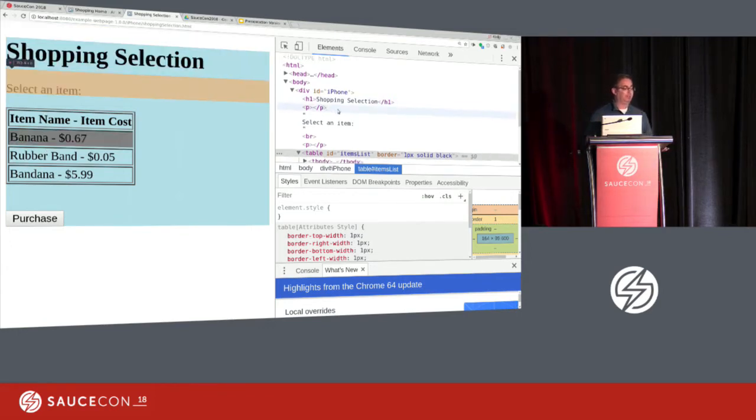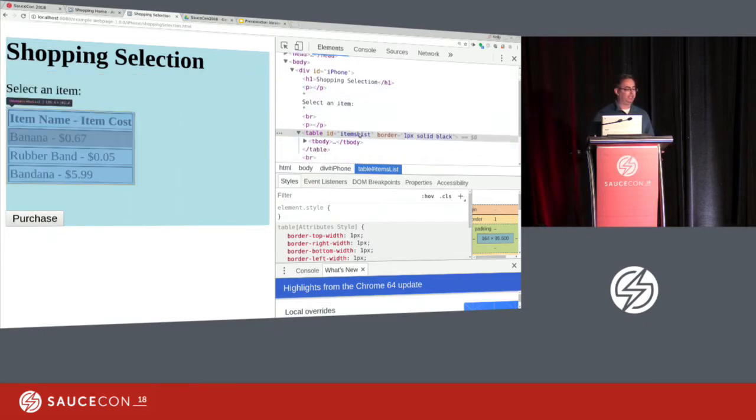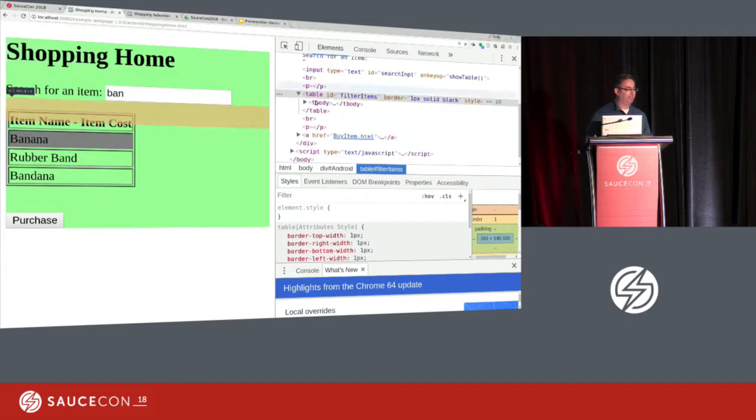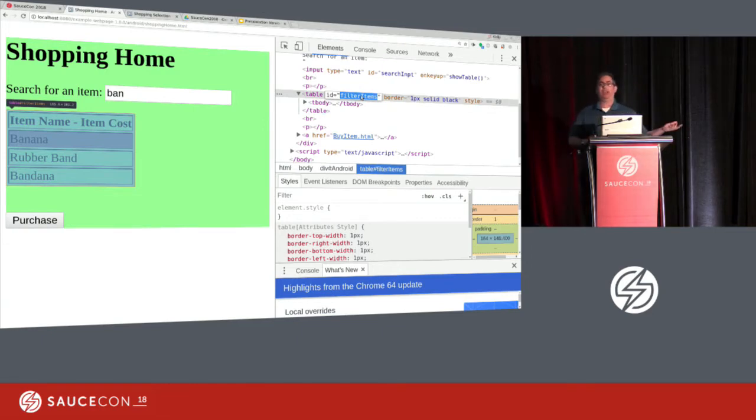Now, again, because we're mobile, we have to pay attention. So this locator here for the table on iPhone is under the items list, whereas the same table for Android is under filter items, right? Because you got your Android team, you got your iPhone team, and the two of them don't talk to each other, and no one's ever going to come up with the same exact list of IDs for the two different platforms. So that's one thing that we have to consider, right? When we go from the web world to the mobile world, the first challenge is that locators are going to be different between the two, and we have to find some way of dealing with that.